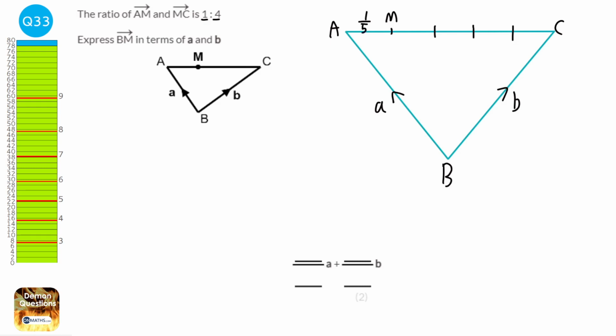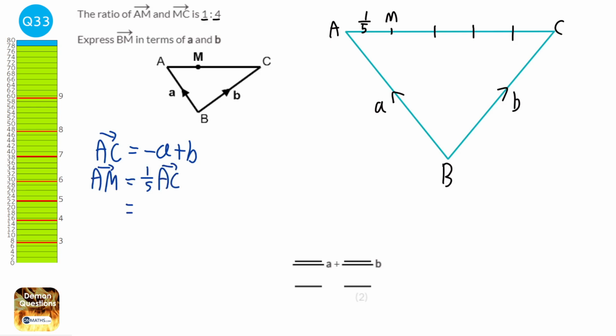And so we're looking at going from B to M, but we can't go directly from B to M. We've got to go from B to A to M, and that's going to be the direction of travel. Now, we don't know the name of the road between A and M. In fact, we don't know the name of the road between A and C. We've got to first of all work out what that's called. So what we're going to do is go from A to C by going down here and then up here. So we can find out A to C is going to be going backwards down A, then up B. Now A to M is going to be 1/5 of A to C.